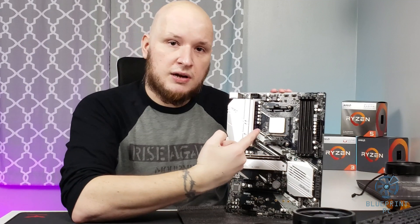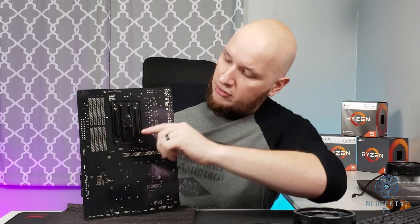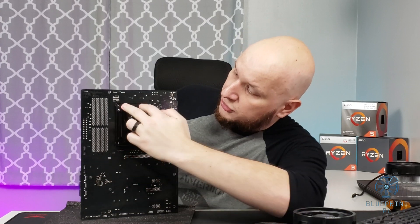You can see I also have the processor already installed. That's an important note to make — you do not want to install these with thermal paste onto an empty socket because you're going to wreck that socket. That is actually getting threaded into this little reinforcement plate on the back of the motherboard here, so you can actually see the ends of the screws right there.